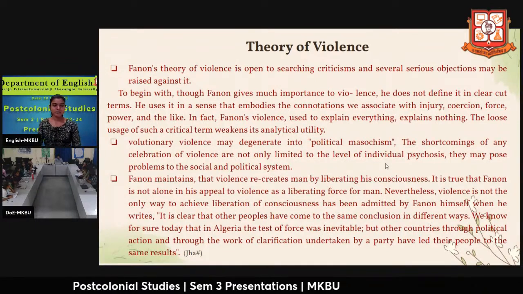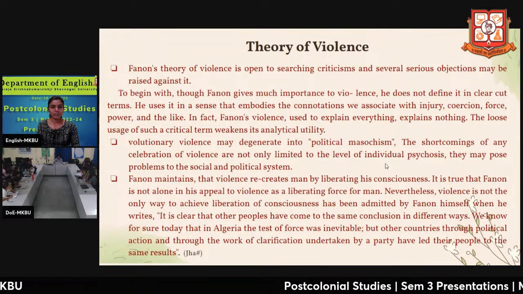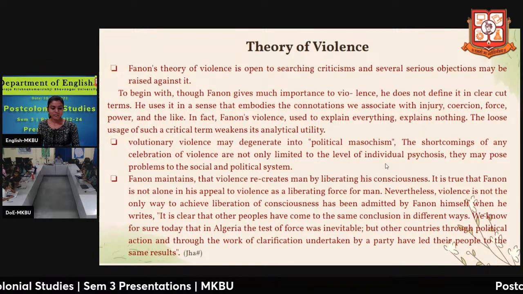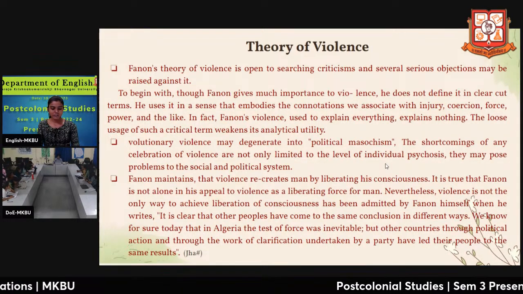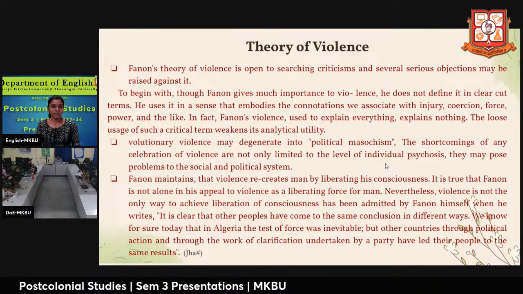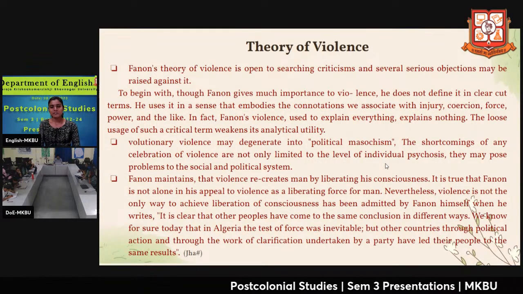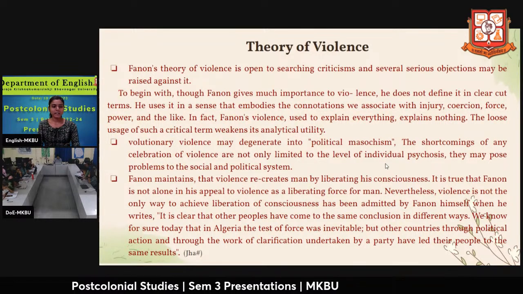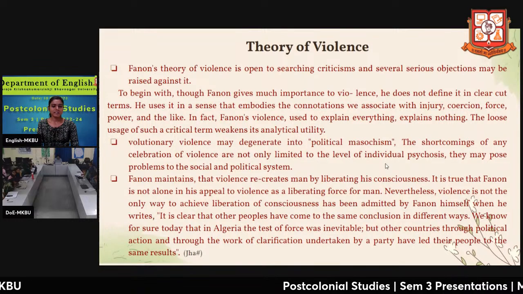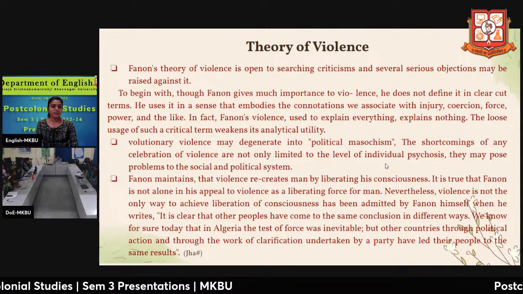A theory of violence. According to Frantz Fanon, he gave some theory on violence, like colonial violence, psychological violence, counter violence as a liberation, and a transition to a post-colonial society. Fanon's theory of violence is open to searching criticisms, and several serious objections may be raised against it. To begin with, though Fanon gives much importance to violence, he does not define it in clear-cut terms. He uses it in a sense that embodies the connotations we associate with injury, coercion, force, power, and the like.